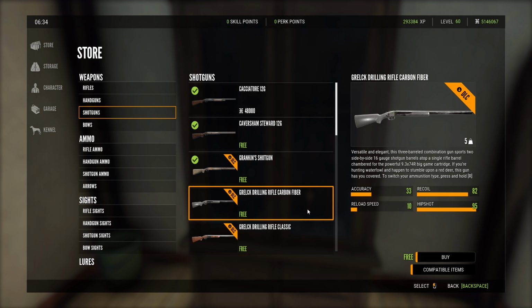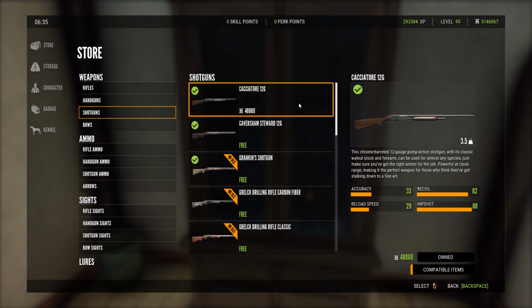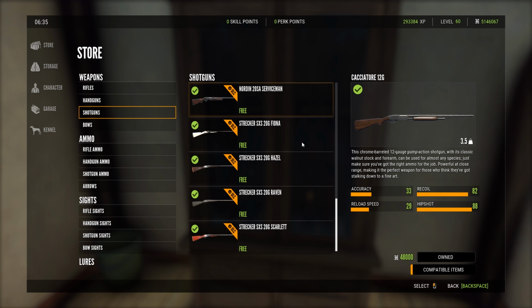We only have the Grellic drilling rifle, which does have a shotgun barrel on top with two 16 gauge. Do we need another shotgun when we have the Cacciatore, which is a pump action shotgun? This is a 12 gauge, and we have our semi-automatics and side-by-sides and such as well.